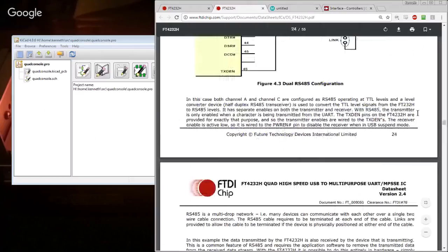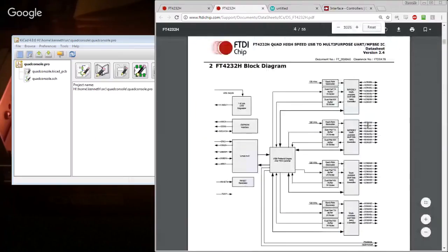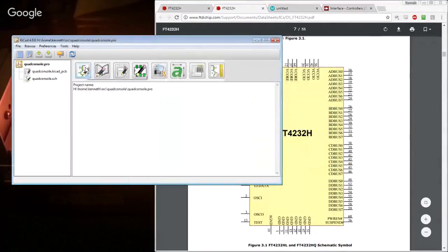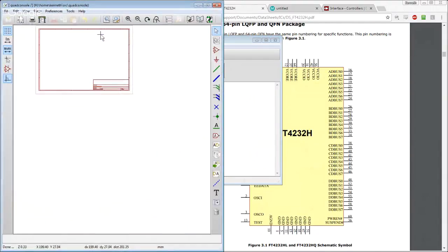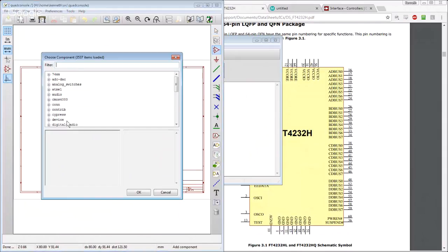Cool. So I think the first point of order is we actually need to create the part, unless the library already happens to have it. Let's go on the PCB. No, we don't want the PCB. Stop. No, God, it's wrong. Schematic. All right, so we're just going to start throwing down parts. Once we get all the parts that we actually need, we'll start getting closer.